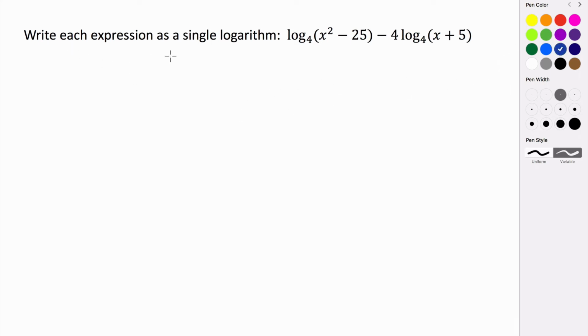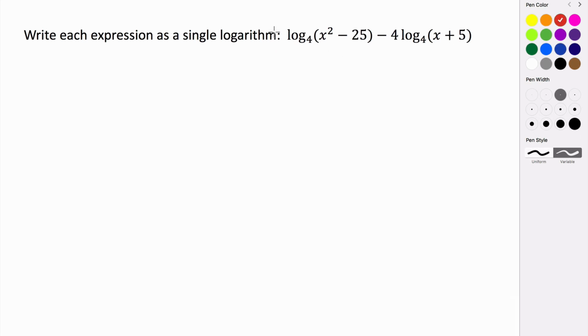In this example, we want to do something similar to what we did in our last example, and we want to take this log and turn it into a single logarithm. So again, we're given 2 logs that have the same base, so we don't have to use the change of base formula or anything, but we do want to express them as a single log. So just like I said in the last video, usually the first thing that I like to do is use the power property if I can.